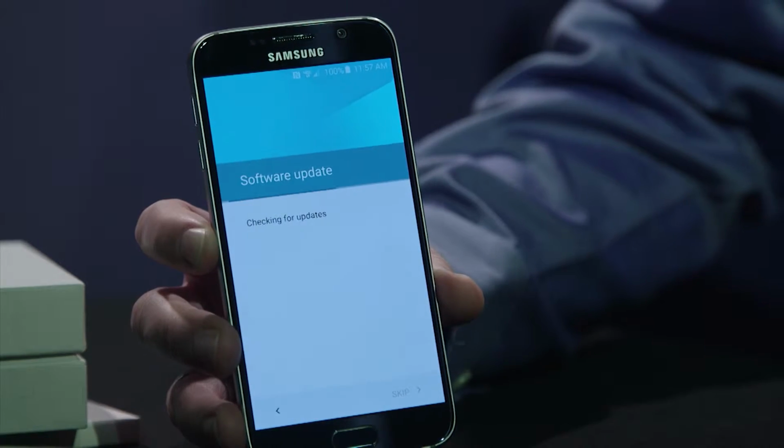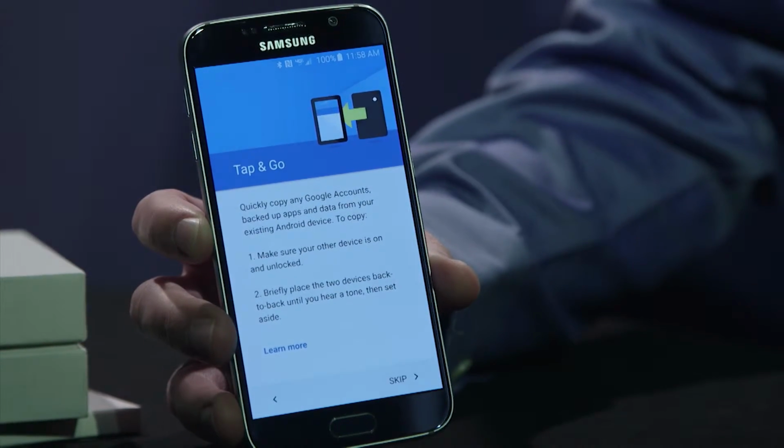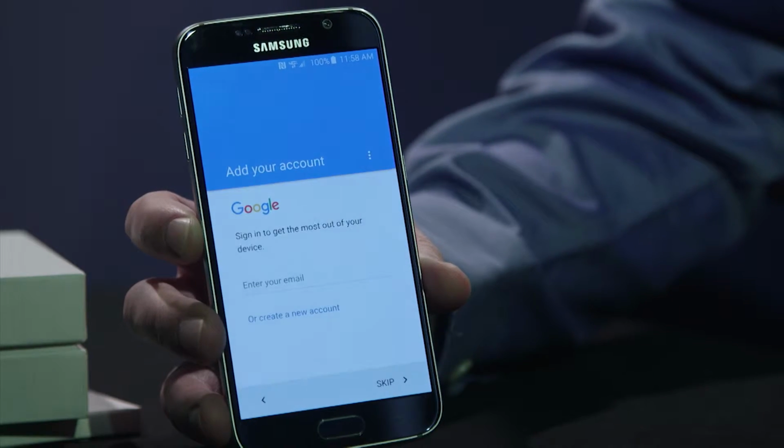Please wait for the checking connection screen to clear. Also wait for the checking software update screen to clear. After it clears, select Skip on the Tap and Go feature screen. You'll receive a checking info prompt that should appear for a few seconds. If prompted, select Accept on the Google Settings pop-up window.